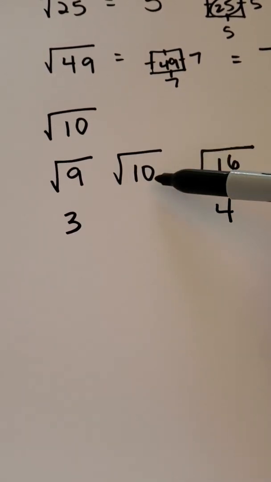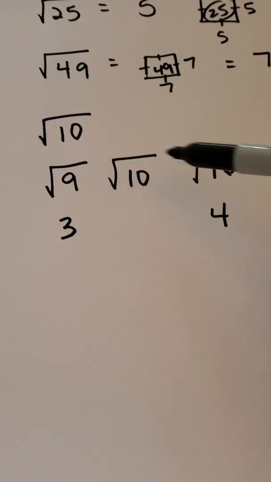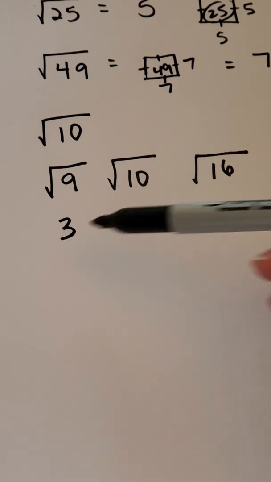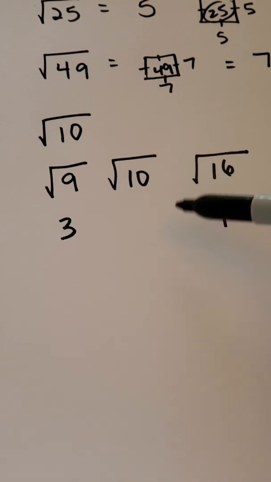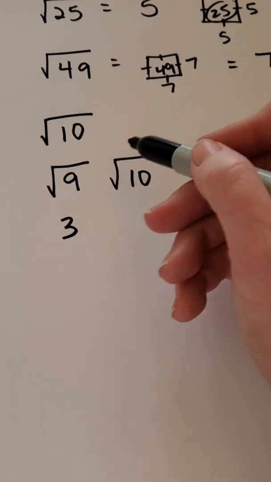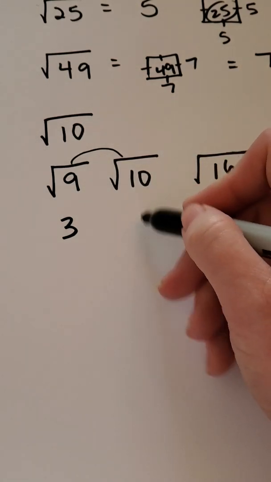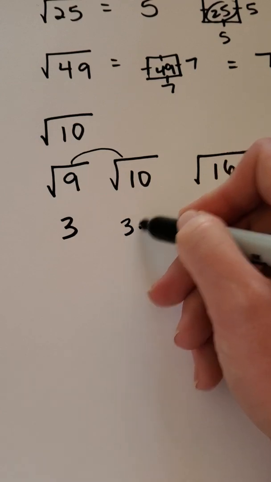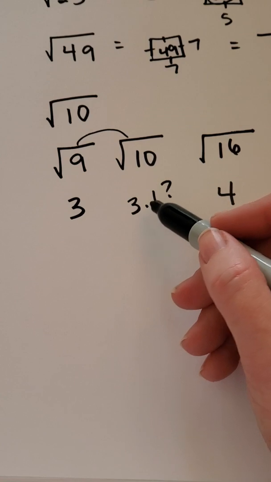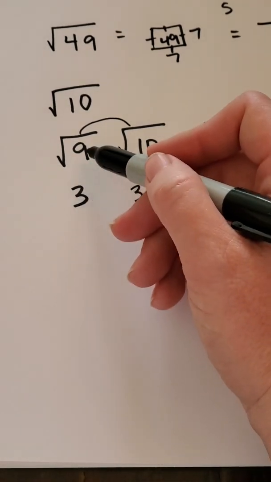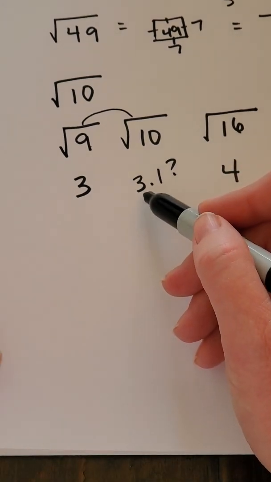So what that means is the square root of 10 is in between these two numbers, so the answer is in between a 3 and a 4. Now, it's probably 3.1, 3.2, 3.8, it's a 3 point something. I know that 10 is really, really close to 9, so I know it's not going to be right in the middle at 3.5. It's going to be maybe a 3.1. So what we're going to do is multiply that by itself. 3 times 3 is 9. 4 times 4 is 16. Well, I wonder what 3.1 times 3.1 is.